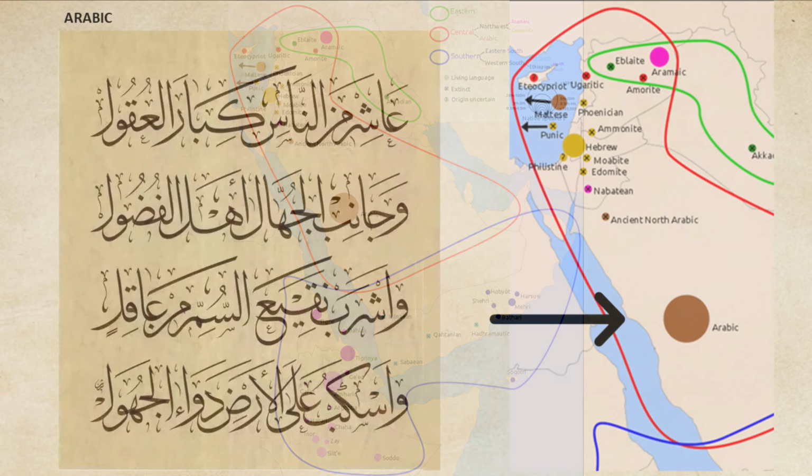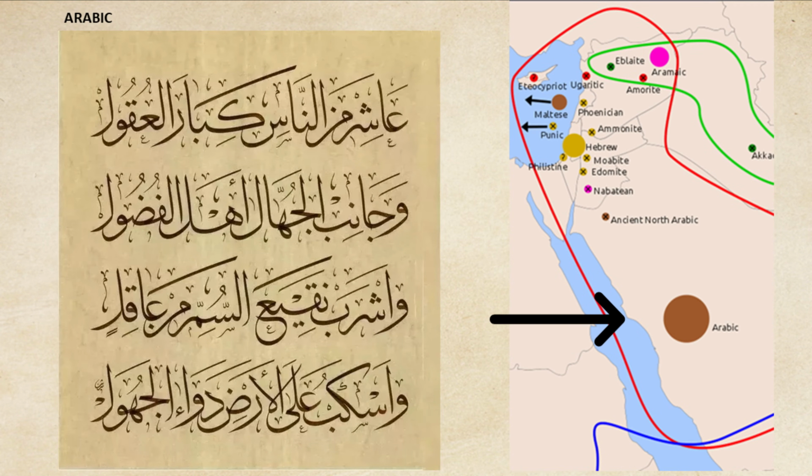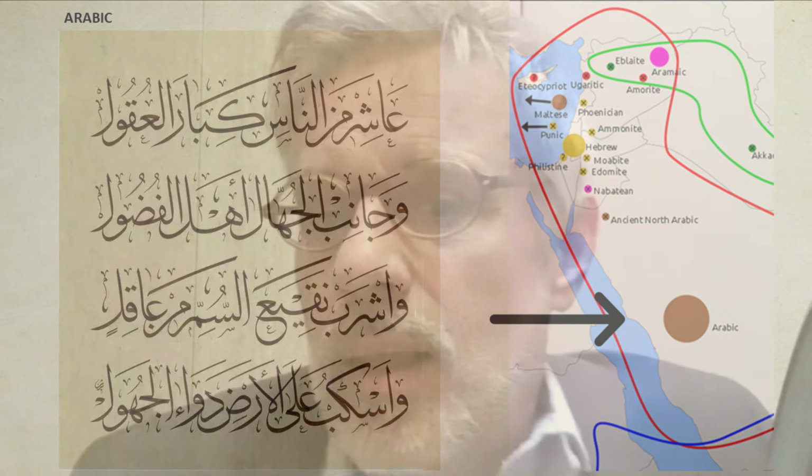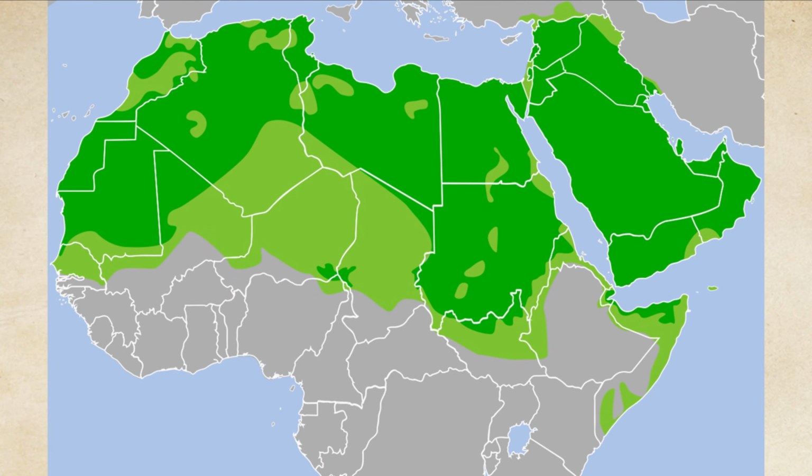Here they are. The most important one, of course, not for us, but the most successful one, is Arabic. This is the best known language. Now here you have an example of what Arabic looks like. It developed late, but it has developed a very beautiful writing system. The letters are very beautiful, very elegant. But that is Arabic, and I'm going to show you how Arabic is spread through a large part of the world.